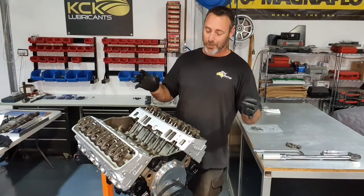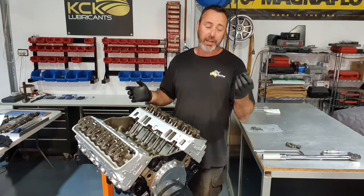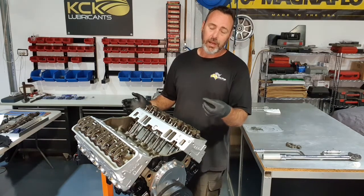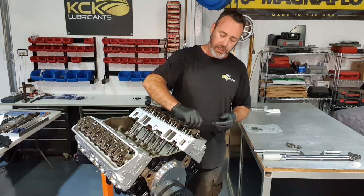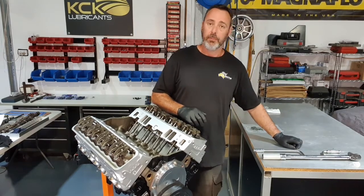Thank God, all the pivot balls are in. I've finally finished with the assembly lube and I can put the nuts on now. Nuts, same. Flat side down, tapered side up. The tapered side's got a stamp in it so the nuts don't come loose. Now don't tighten these things all the way down. We're gonna get them all started and then we'll go through and adjust them up.